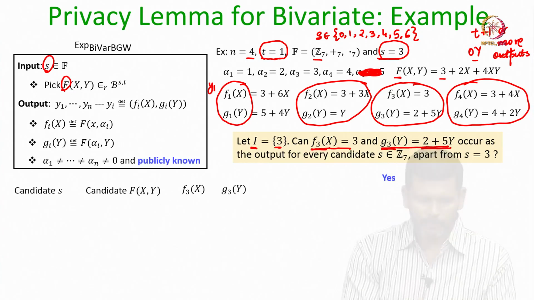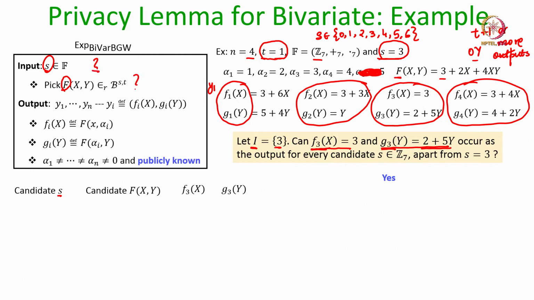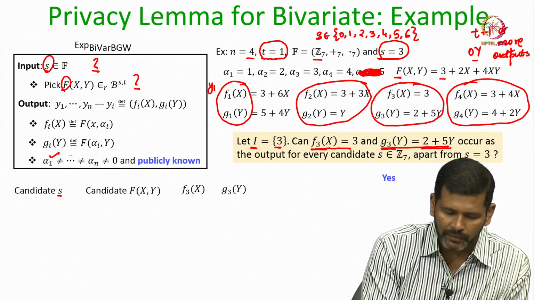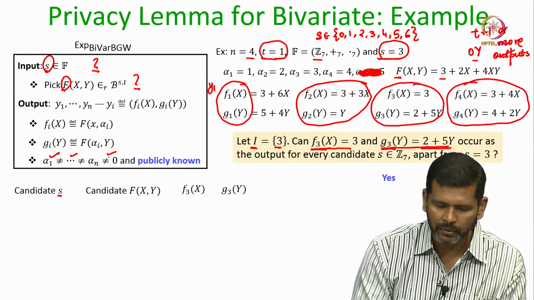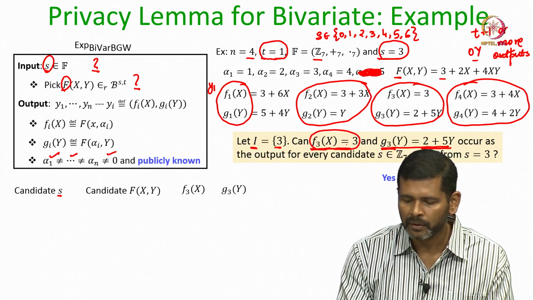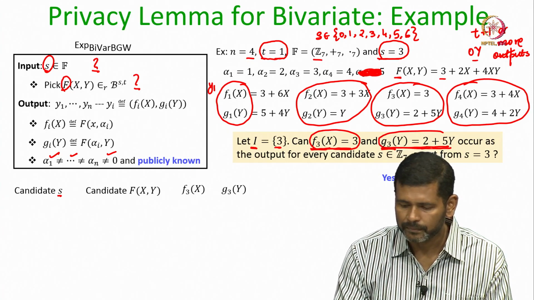So, what I am going to show here is the following. We will take different candidate s values. This is some kind of mental experiment, a mental calculation to be more precise. You do not know what was my input, so that is a question mark. You do not know what was the bivariate polynomial I have chosen in the experiment, that is also a question mark. What are known to you? Alpha 1, alpha 2, alpha 3, alpha 4 are known to you, and the third row polynomial and the third column polynomial are known to you.